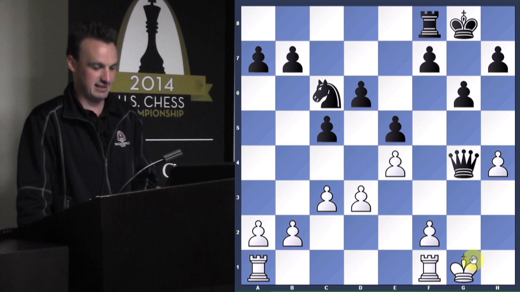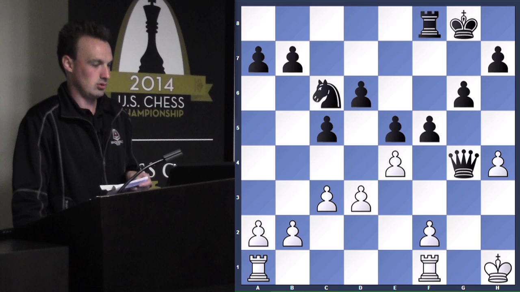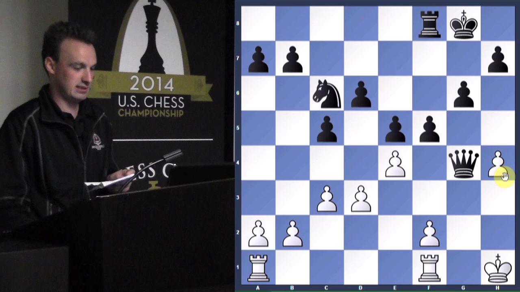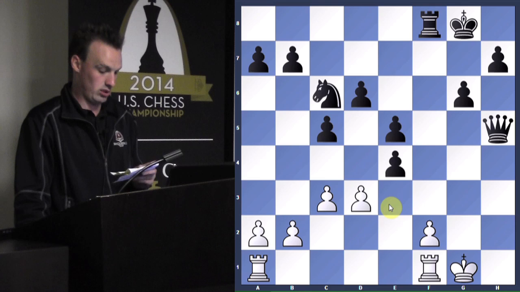But I decided not to take it. I think I have better. I have f5. So who do you think I really want to take that pawn with? Because if I take it with the queen, it's not checkmate, right? If I can somehow take that with the rook, I'll be aces. So he plays h5, so he's not letting me do that. So queen takes h5, check. King to g1. So pawn takes e4. Pawn takes e4.